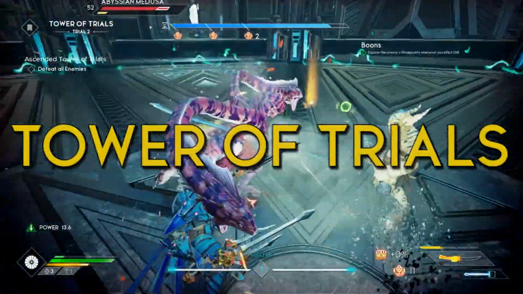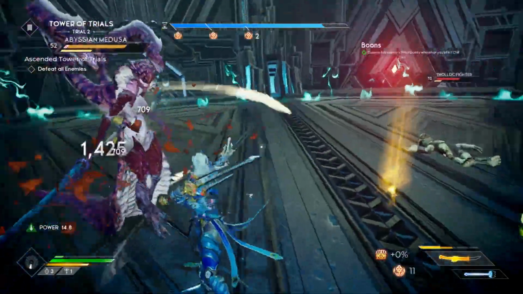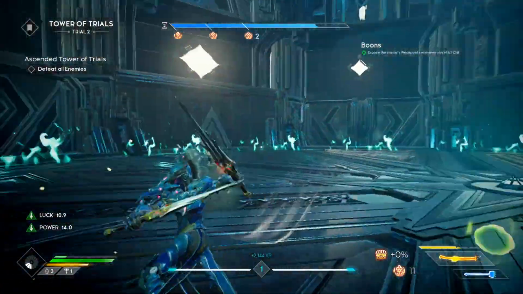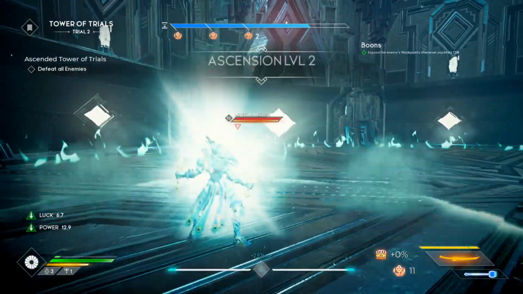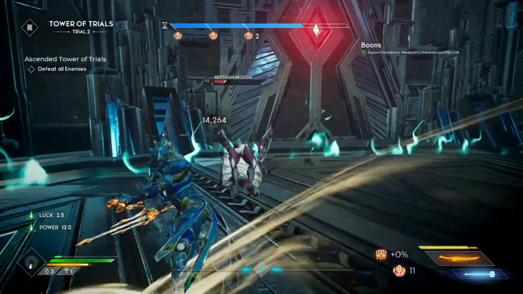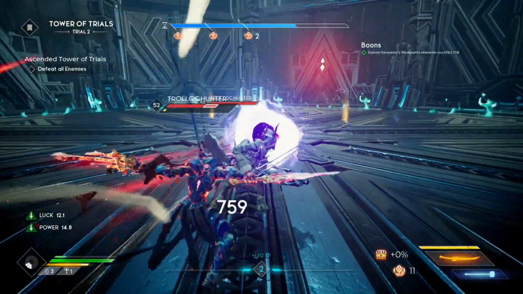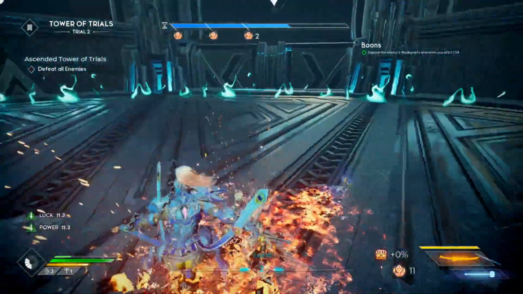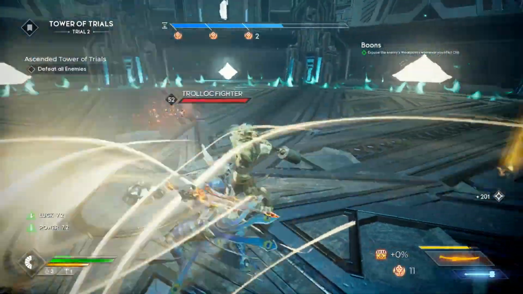Then let's talk a little bit about the Tower of Trials. The Tower of Trials got some serious changes. Both regular and ascended versions of the tower received a substantial overhaul and expanded content, including fresh new objectives, better rewards, greater challenges, and surprise events that will force you to adapt and test your builds. This increased difficulty will definitely make good use of your new Ascension levels and Primal modifiers.